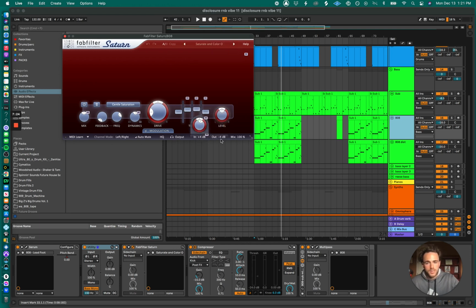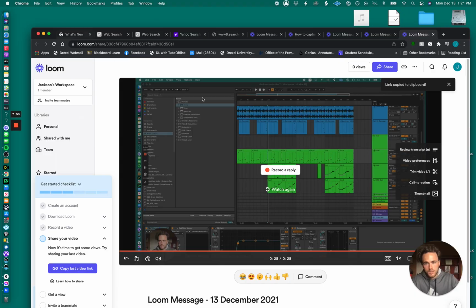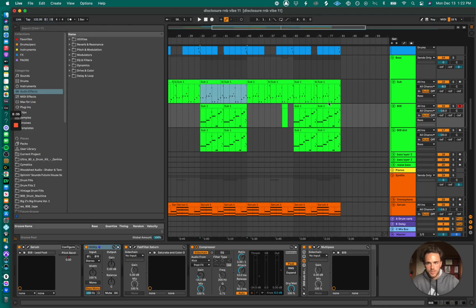So you're basically making it a net zero change in gain, because psychologically when you put something on and you hear that it's louder, you're gonna automatically think it's better, because that's just how human psychology works. So you want to make sure that you're actually getting an accurate representation of the sound and not just an increase in volume. So that's why you make sure that the output gain is balanced with the input gain. I'll do a little A/B with this too, so you guys can hear. I'll go ahead and show you what the saturation is doing here.